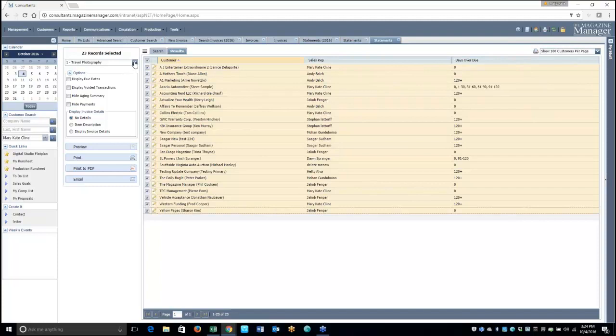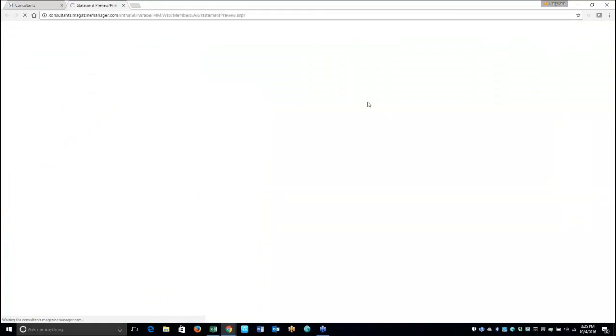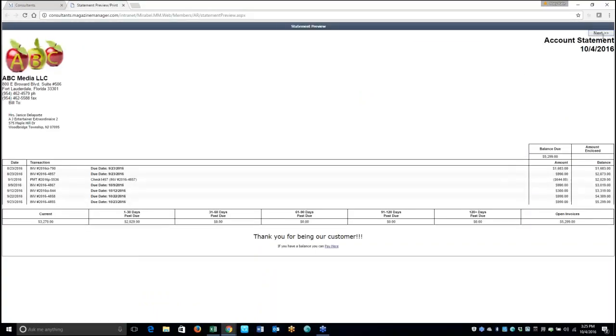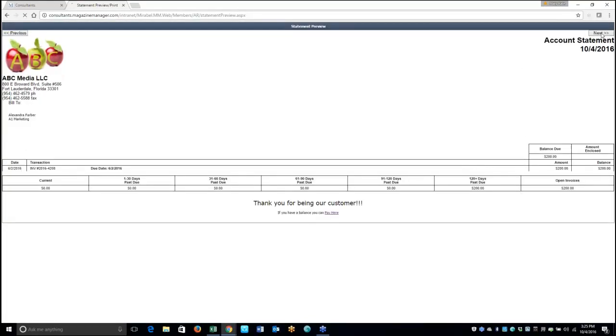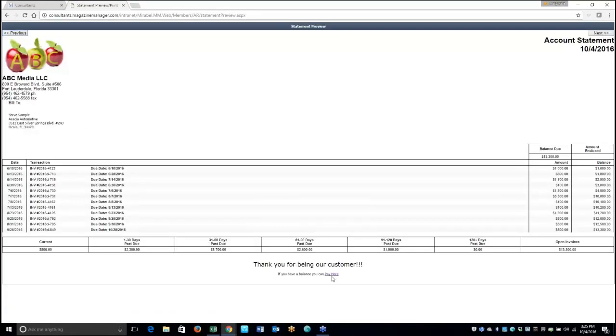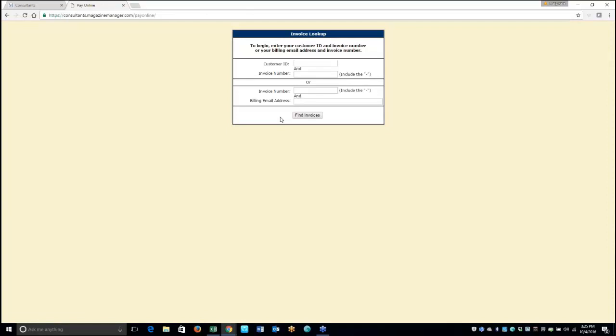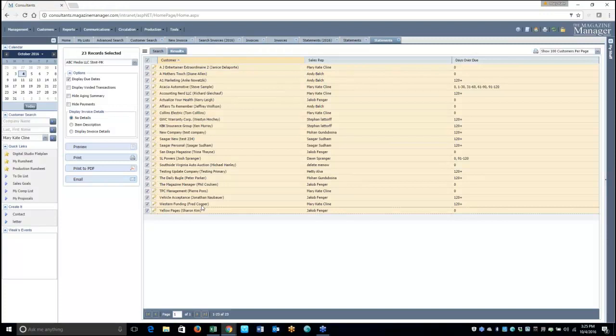The next thing you want to do is choose your statement template. I'm going to choose the regular statement template for ABC Media today, and I'm going to see what this looks like just with the due dates displayed with no details except the invoice number, and I'm going to preview. And you can see these are your statements. This is what it looks like. It has your statement date on it. It lists every open transaction, comes down to a balance, and these statements again have my self-pay link that we can go through as well. So again, your advertisers can pay directly as soon as they receive the statement.